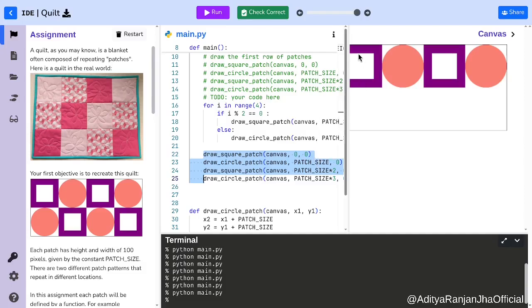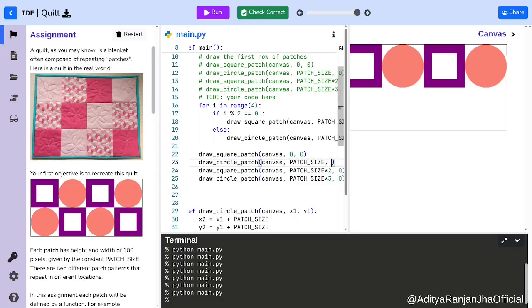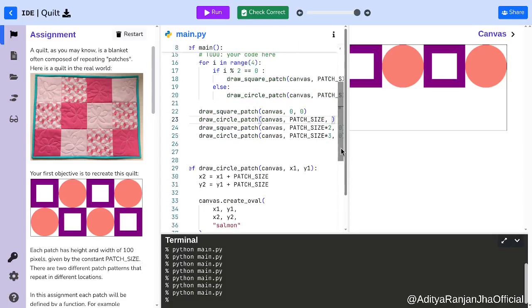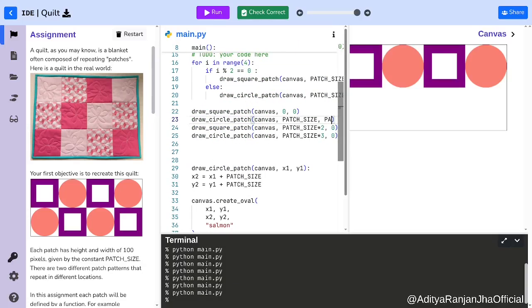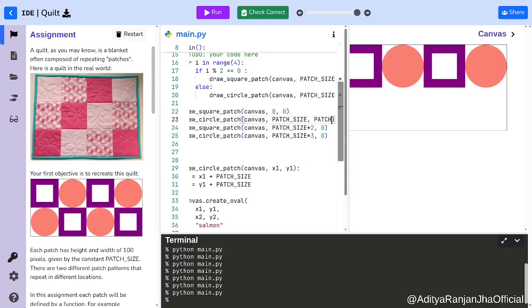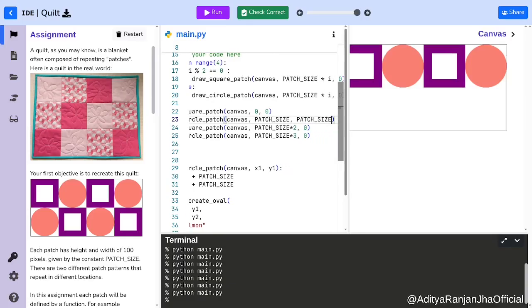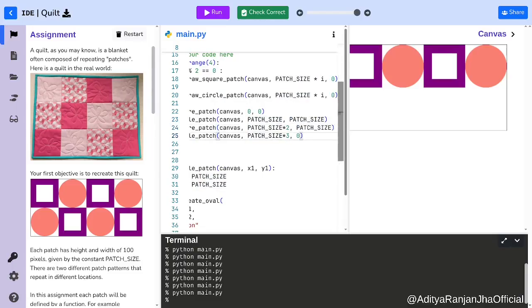Y1 was first of all 0. Now, instead of being 0, it is of size path size. So if we replace all the zeros by path size, I hope we'll be able to get our row 2, isn't it?